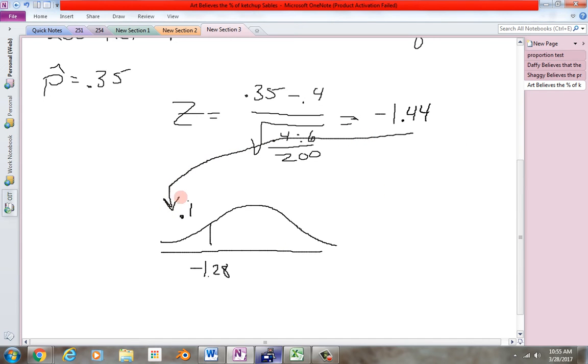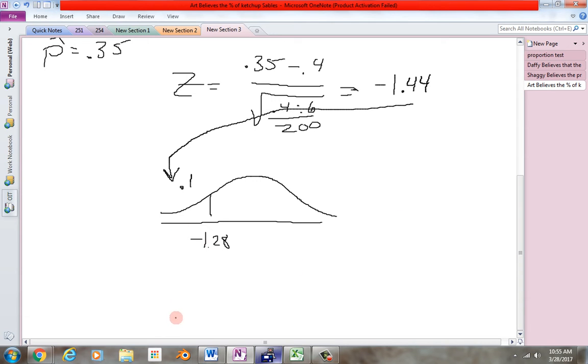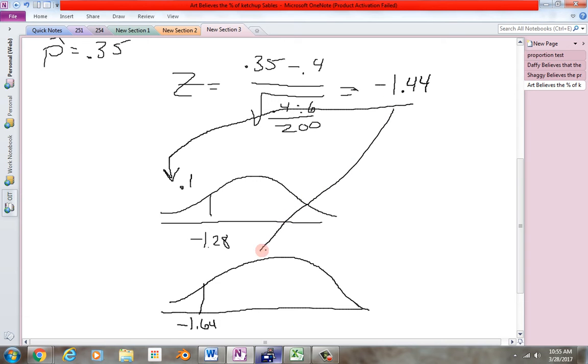So where are we at? We are out here. By the way, if I had asked about 0.05, I would have failed to reject. Because had I asked about 0.05, I think I did 0.1, didn't I? Yes, indeed. But if I'd have done 0.05 instead, I would have gotten a critical value of negative 1.64. And that would have been in here, and I would have failed to reject. See that? And so, because we're doing this, of course, we're going to reject H naught.